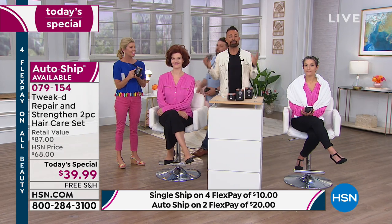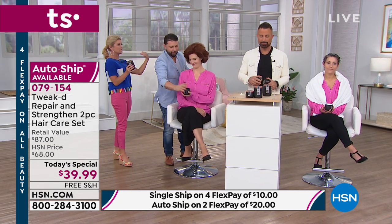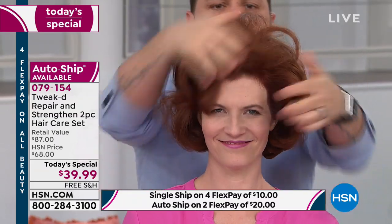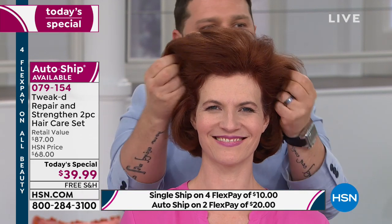That's why you see so much vitality in the before and afters - you get volume, you get definition, you save your color, and most of all you save your hair. We're showing you how you apply this because it's different from anything else. This replaces your shampoos, conditioners, all of that - even your treatments. We're getting all that in now, double the size in this today's special. One eight-ounce jar sells here and at QVC for $30 and we can't keep it in stock. I decided to make a super size.